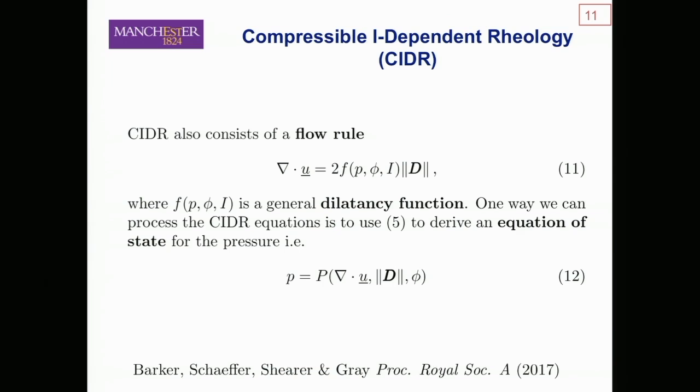Okay? One of the nice things about these equations compared to the incompressible equations is that I can actually solve this equation for the pressure. So now I've formed an equation of state for the pressure, and unlike with incompressible Navier-Stokes, I don't need to do some very complicated implicit pressure schemes in order to ensure incompressibility. Everything is now very explicit, and that actually helps a lot in developing simple numerical schemes for these equations.